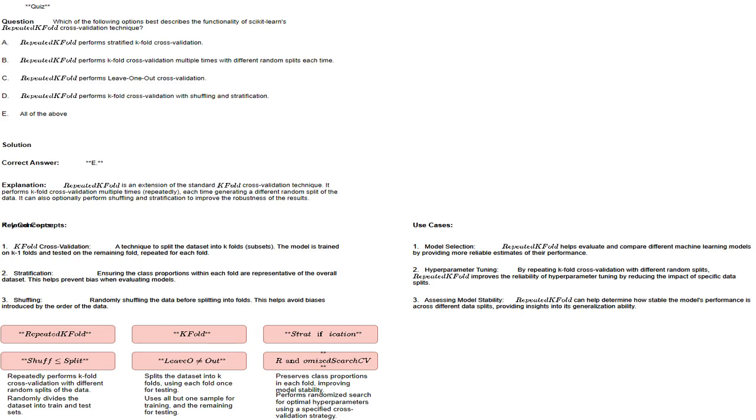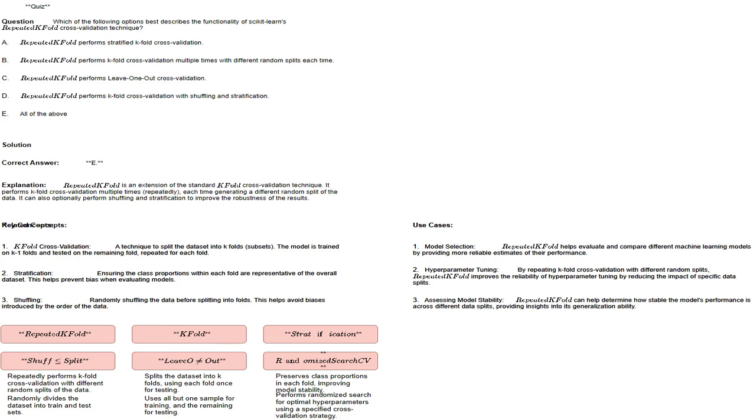In a machine learning project to predict customer churn, k-fold cross-validation can be used to split the customer data into, for example, 5 folds. The model would be trained on 4 folds and tested on the remaining fold, repeated 5 times with a different fold for testing each time. This would give a better estimate of the model's performance than just training on all the data and testing on a single holdout set.